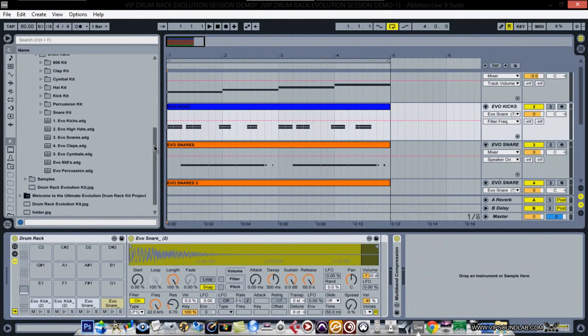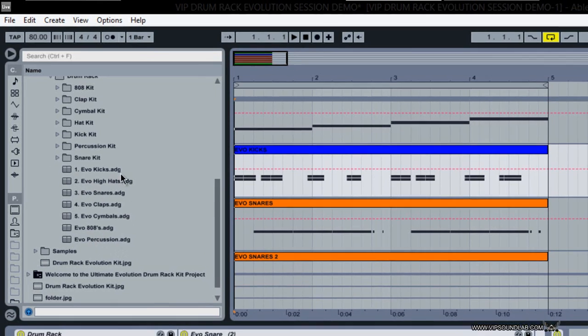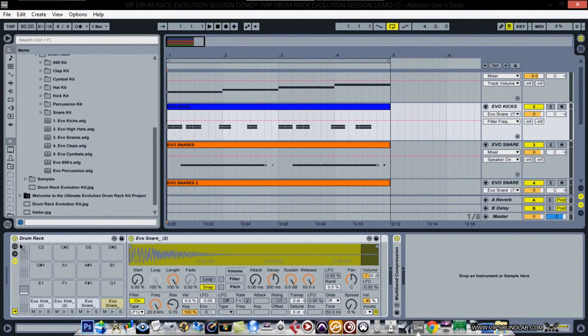We have that work done for you right here. Here's the Evo kicks, the hi-hats, the snares, the claps, the cymbals, the 808s, and the percussion, because each one of these ADG files is going to contain all the sounds already in here for you, fam. It's going to be tracked out, stemmed out, and ready to go.